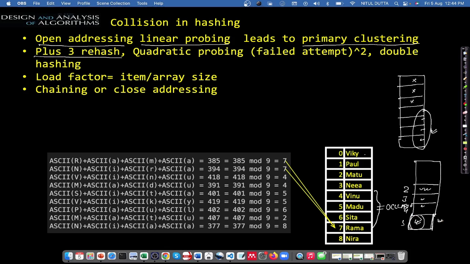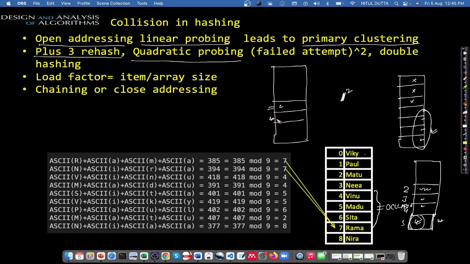There is one more method, which is called quadratic probing. Whenever the location generated by the hashing function is occupied, this is called the first failure. In the first failure, it will take 1 squared, so it goes to only the next location.